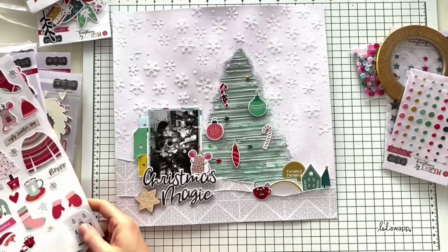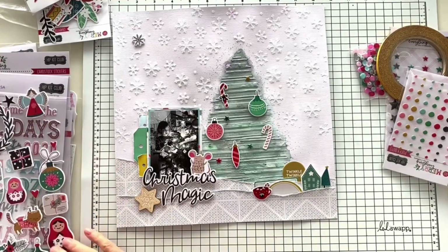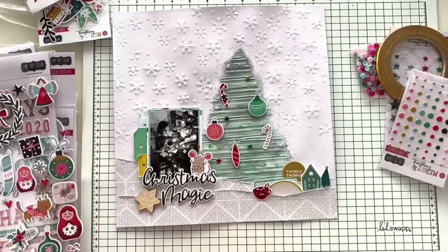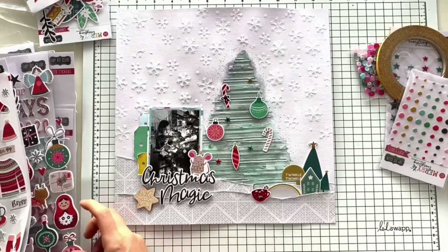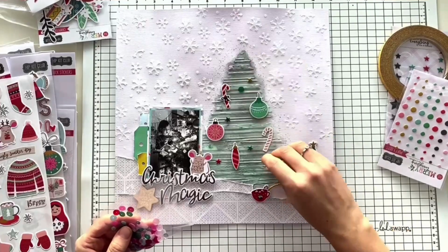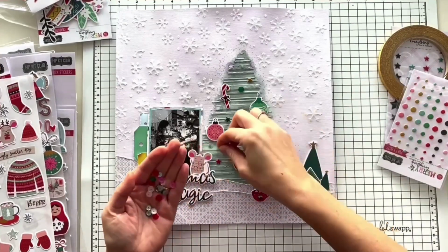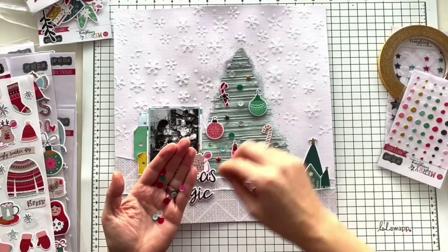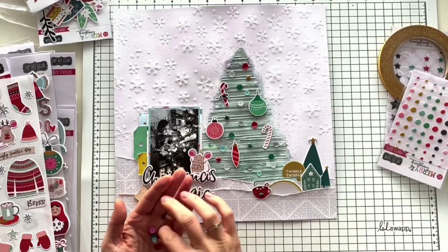Okay, now I felt like I wanted to add one of the cute Santas, and I will add one in a minute. And he will go to the left side of my photo. Now I'm adding some more chipboard stickers. And I also wanted to use this mix of sequins that are in the main kit. They make perfect embellishments for my Christmas tree. They add a little sparkle and some pops of color. I really like the combination of colors used in this mix.